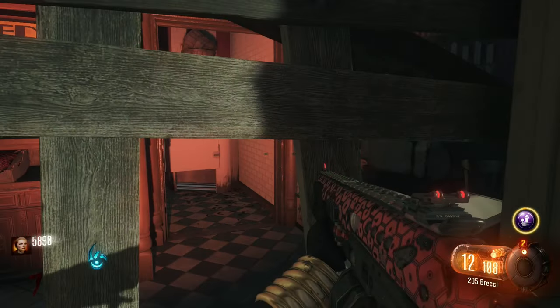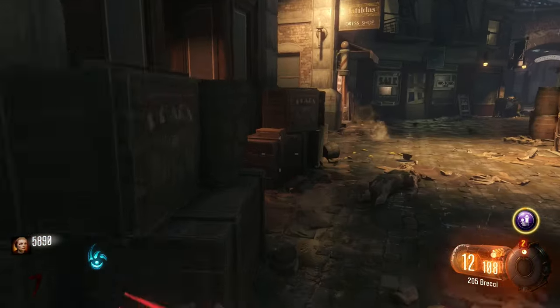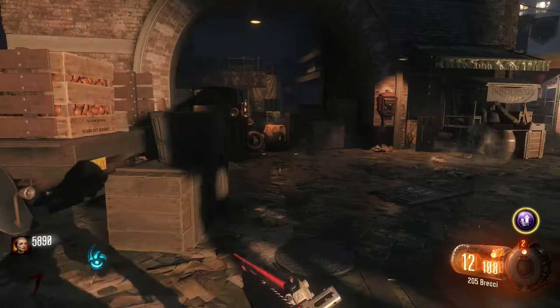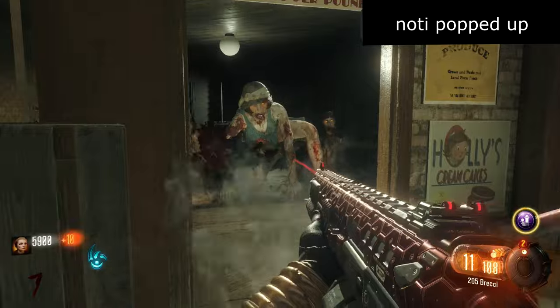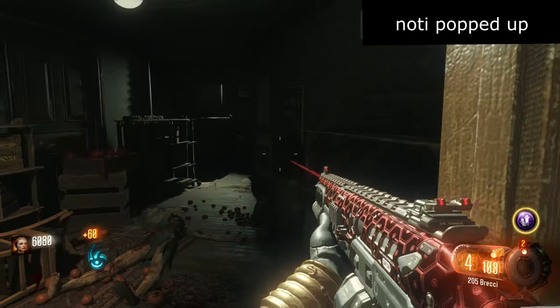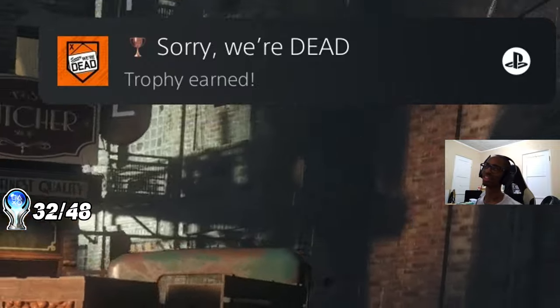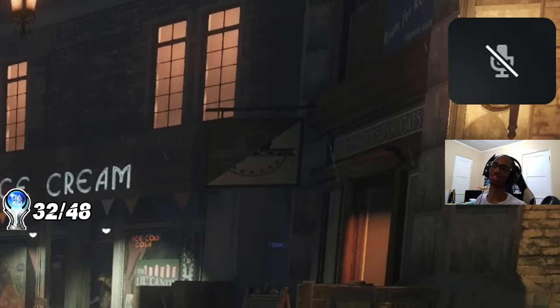Every trophy requires me to play on the base map, Shadows of Evil. The first one I got was for killing 10 zombies in a store. Also, from here on out, I decided to use facecam because I really wanted to show my reactions. I don't have an actual camera, so I use my phone for this, so it glitches out sometimes and the quality's not great, so I'm sorry. There we go. Sorry, we're dead. I like that trophy name.